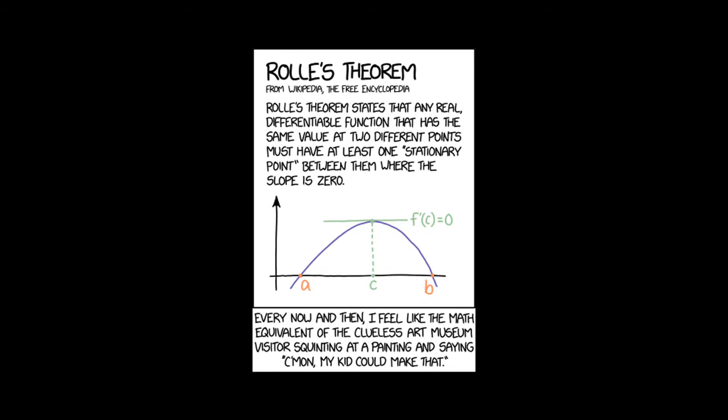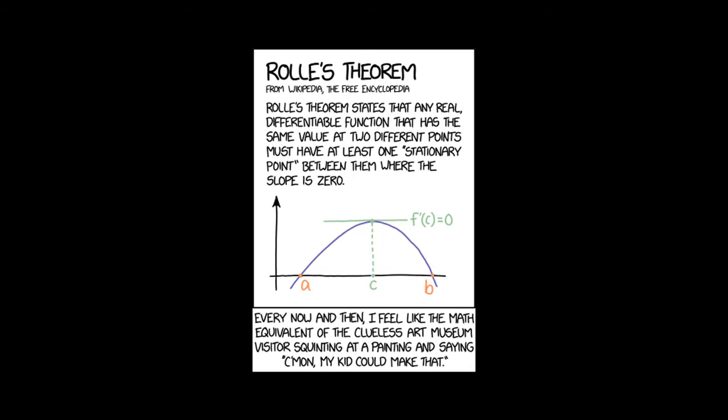If you have a function which is differentiable, which means it continues everywhere, there is no hole in it, and at some moment you have 2 points for which the function has the same value, this theorem says that there must be at least one point in between where the slope is equal to 0. So basically it says every function like this has to return. It's not possible for this function to go on infinitely because it has to have returned here. So it's actually not saying anything complicated, right? It's basically saying every hill has a top, or every valley has a bottom.